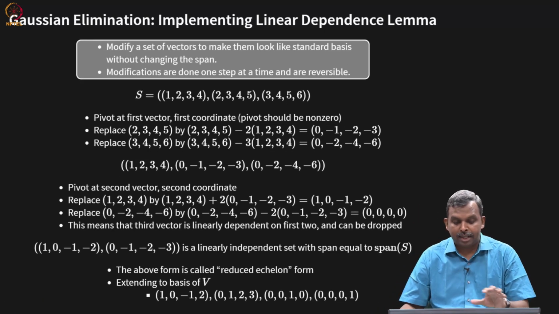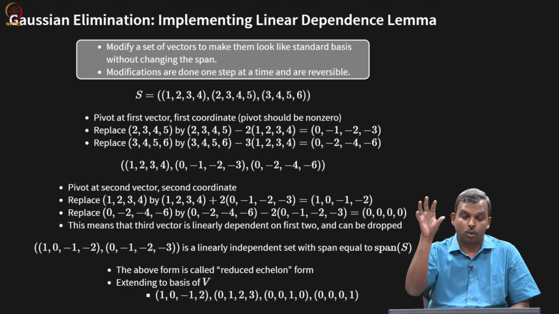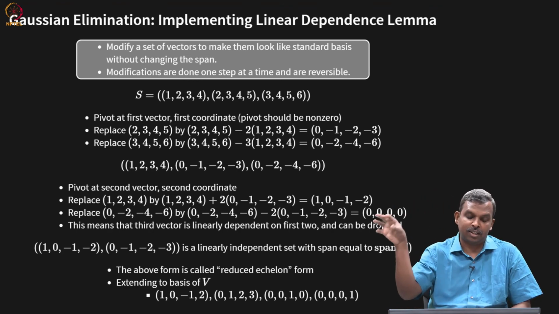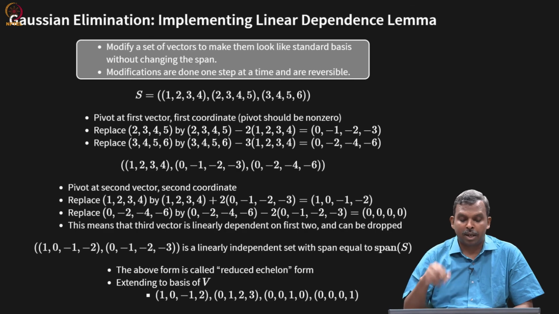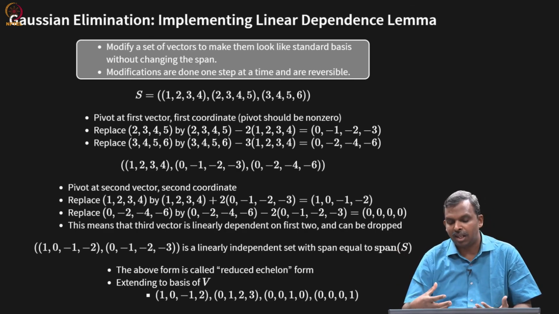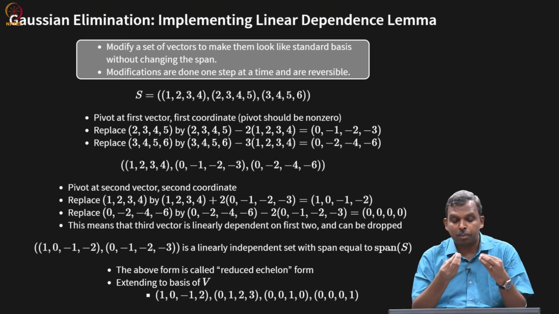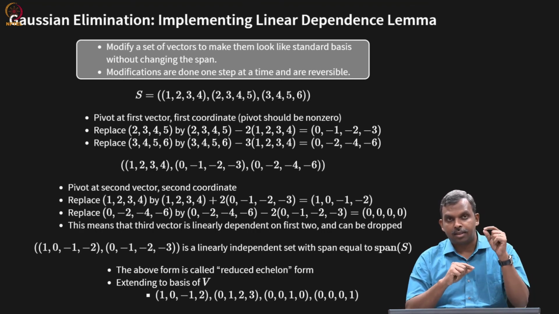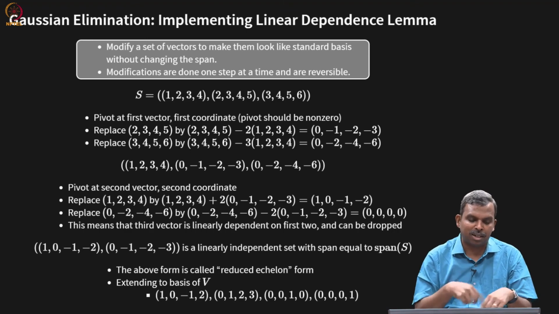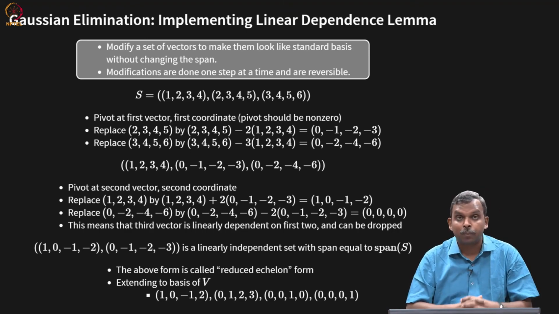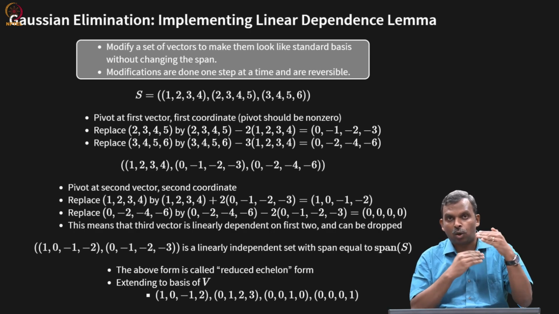So, you get that the span of S, the original set S, which had 3 vectors, had a certain span. I have found a basis for that subspace. What is the basis? 1, 0, minus 1, minus 2 and 0, minus 1, minus 2, minus 3. Not only is it a basis, linearly independent and all that, but it also has a very simple form. If you look at the first 2 coordinates, it's 1, 0, and then the second one is 0, minus 1. If you want, you can make the 0, minus 1 into 0, plus 1 by multiplying by minus 1, but this is good enough. This is the reduced echelon form, as they call it.